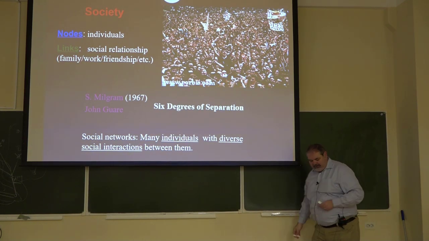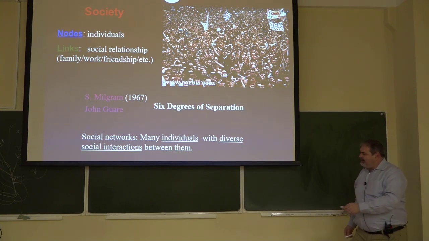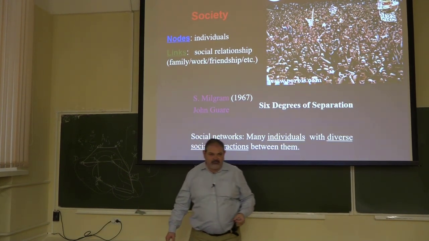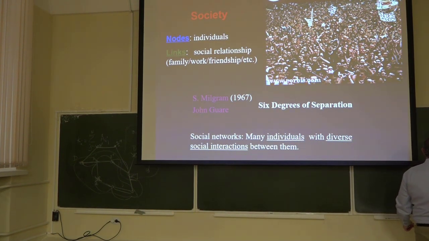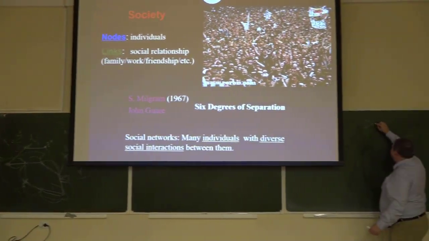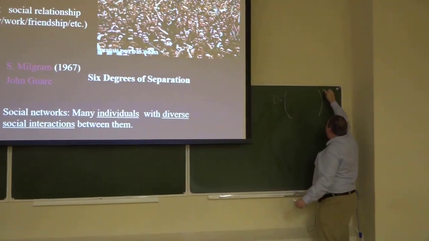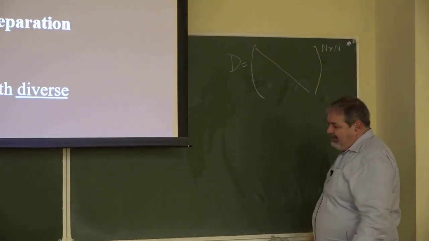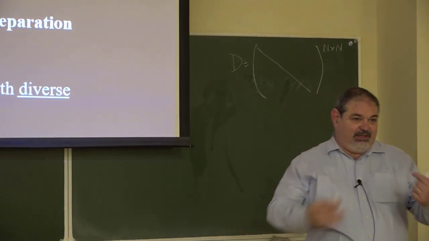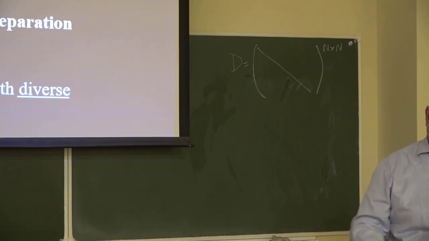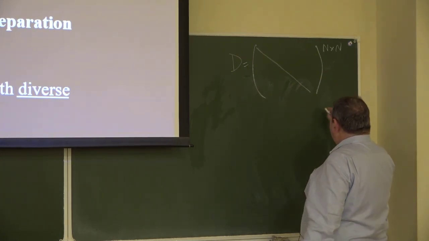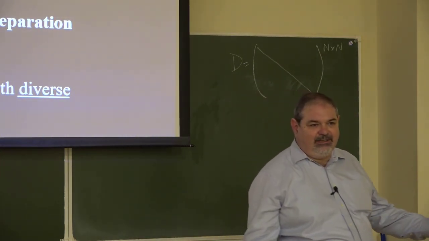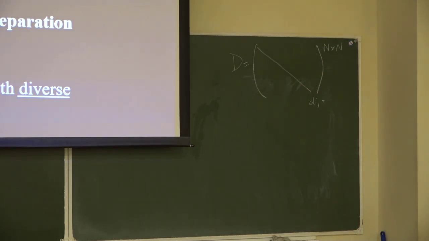In a real-world network, once you calculate the shortest distance between any node and any other node, you can write the distance matrix. The matrix is n times n, such that the elements on the diagonal are zero, because the distance from a node to itself is zero, and dij is the value of the shortest path from node i to node j. Correct?